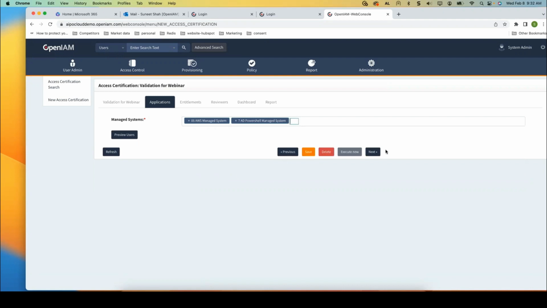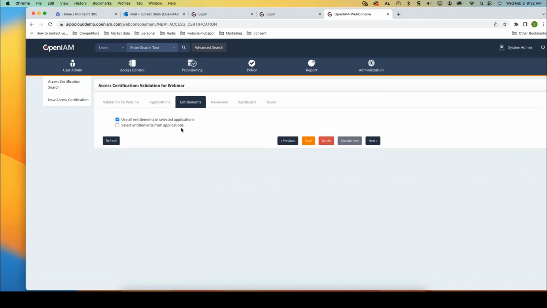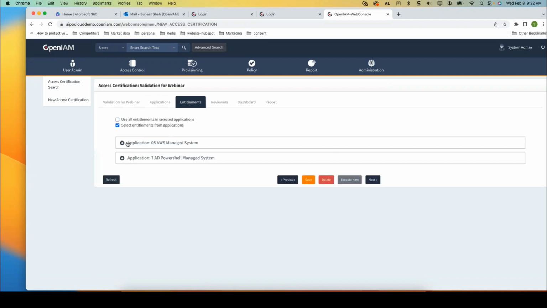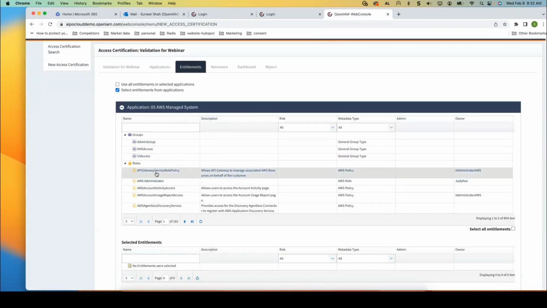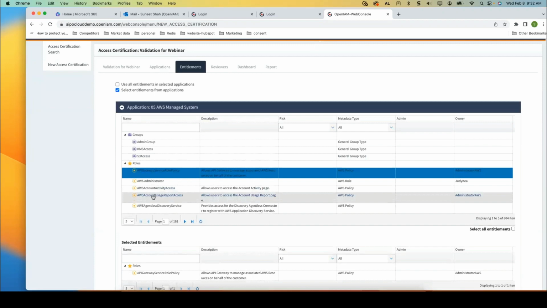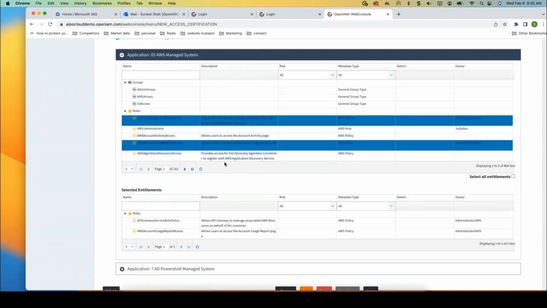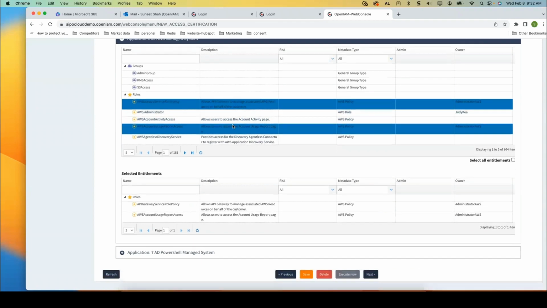And the next thing is I'm going to go define some users, or the entitlements. So here, let's say I want to pick these two entitlements. So you'll see that in AWS, we used our connector earlier on to import all the entitlements, the policies which are there, and the description of them. So we're kind of populating the catalog from there.